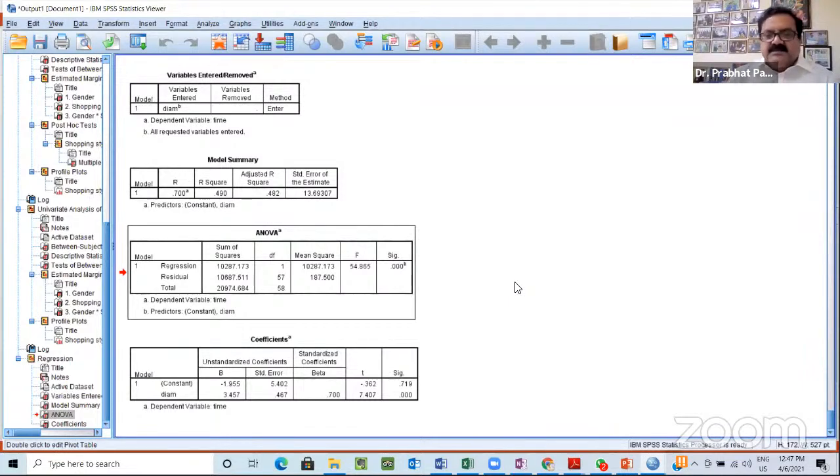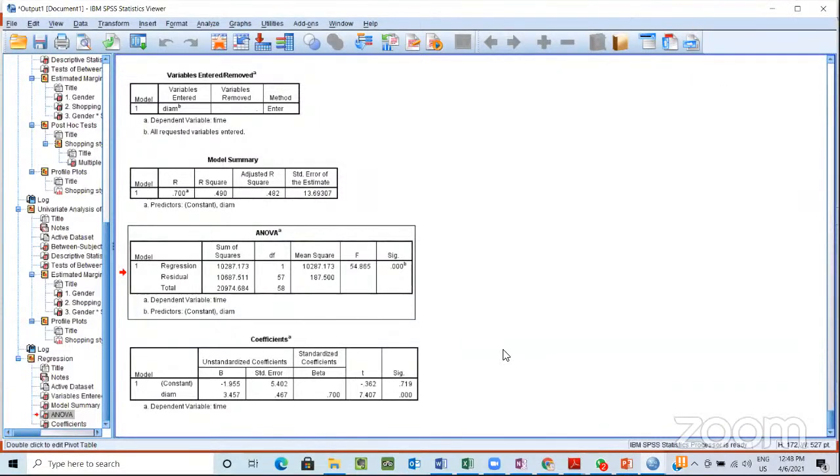But in a single regression model, as I said, because we don't have many variables on the right hand side, there is only one variable on the right hand side. The F test actually becomes the T test. And the F test and the T test are the same. So I will talk about T test in a while, and I'll tell you how the F test and T test are the same. If there's any question, have I made the point clear to you?